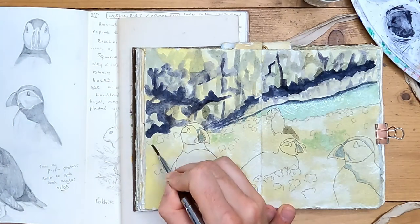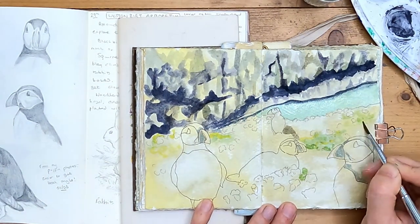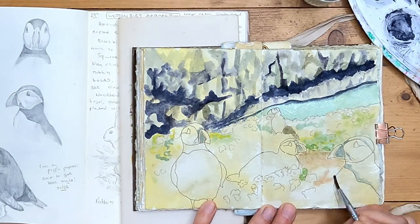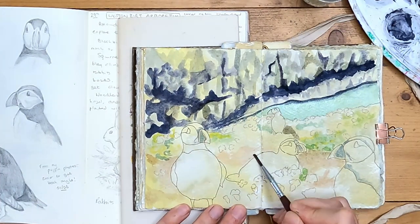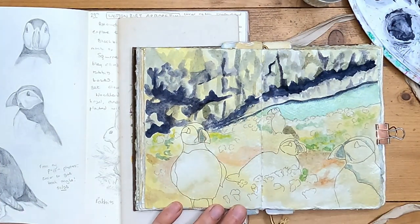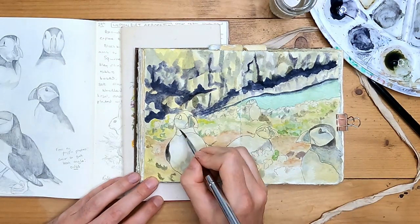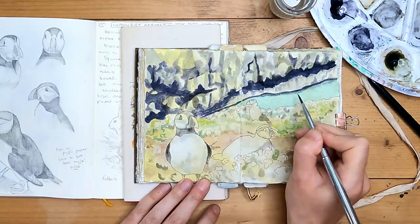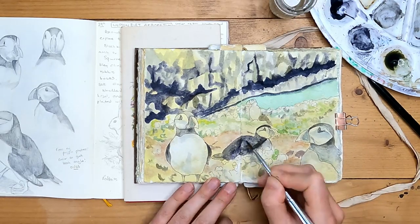These are volcanic rocks, so they've got this kind of purpley colour anyway. Also here and there I'm adding a little bit of Derwent Inktense where I want some really bright colours to really bring out some contrast into the picture. Now I think I'm happy with that as a first coat, so I'm just going to let that dry.